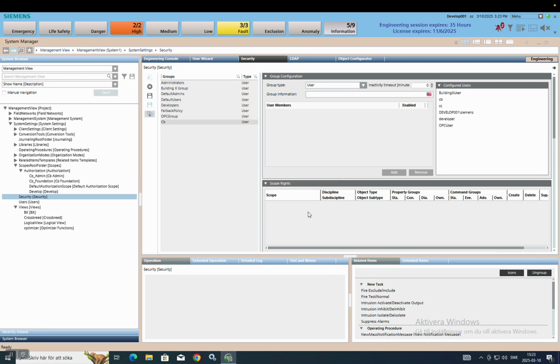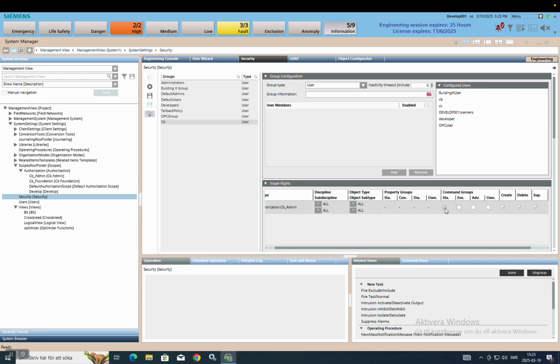We have 0 scopes, so there's no rights here. So let's drag it over. CB admin, that is the administrative objects where we need to have this object lifecycle. So we need to have create, delete, and supervise objects.